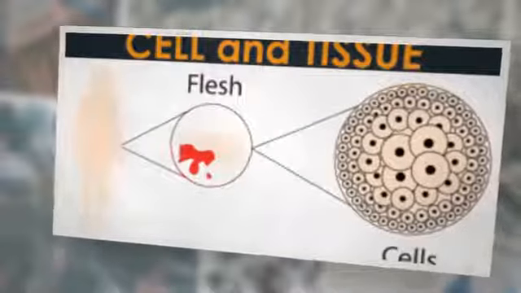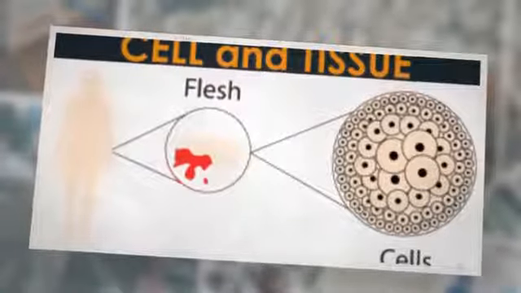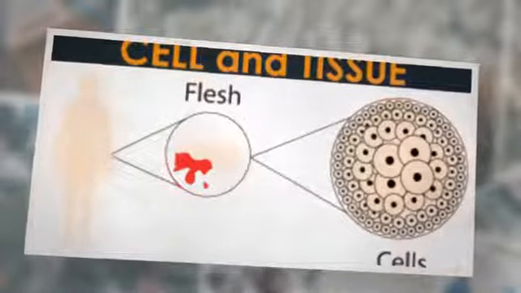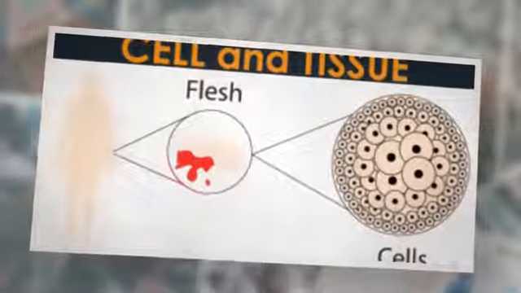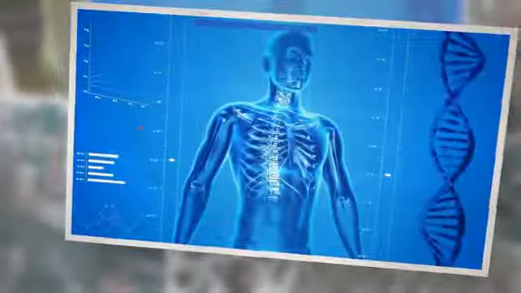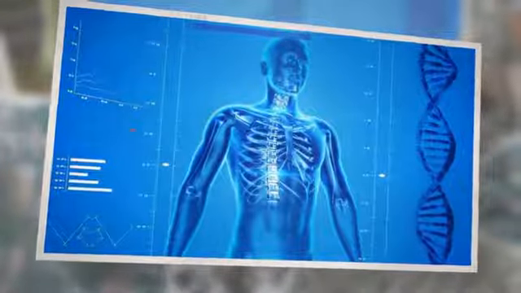The very basic and fundamental difference between cell and tissue is that a cell is the very smallest unit of an organism and can only be seen at the microscopic level, while a tissue is made by joining several cells together and can be seen at the macroscopic level or with naked eyes. Is it not simple? Let's go into more detail to have a clear overview, but before that, have a look at the picture explaining cell and tissue.